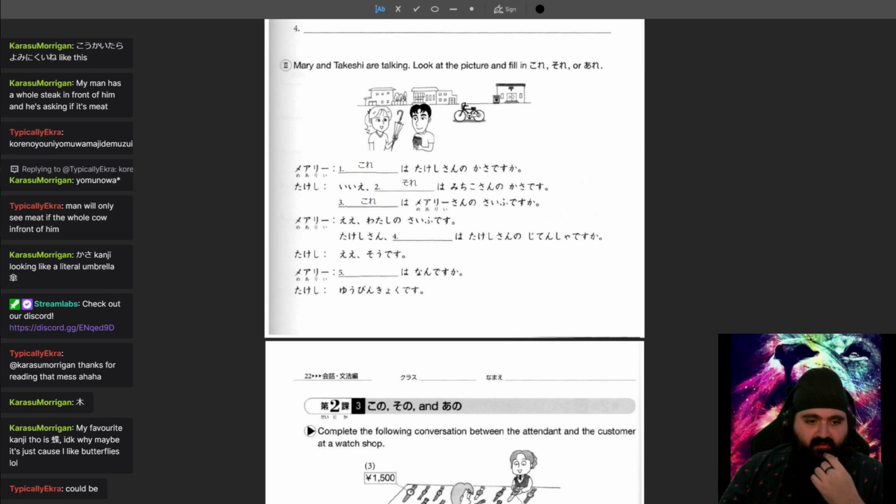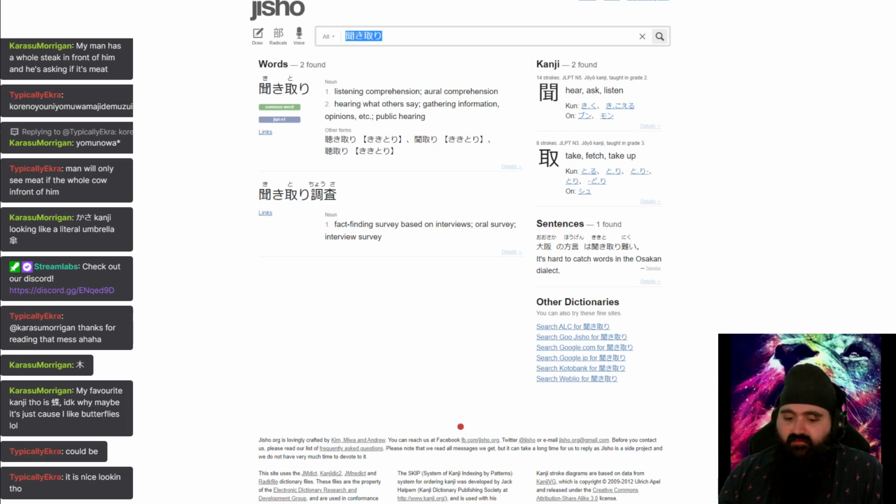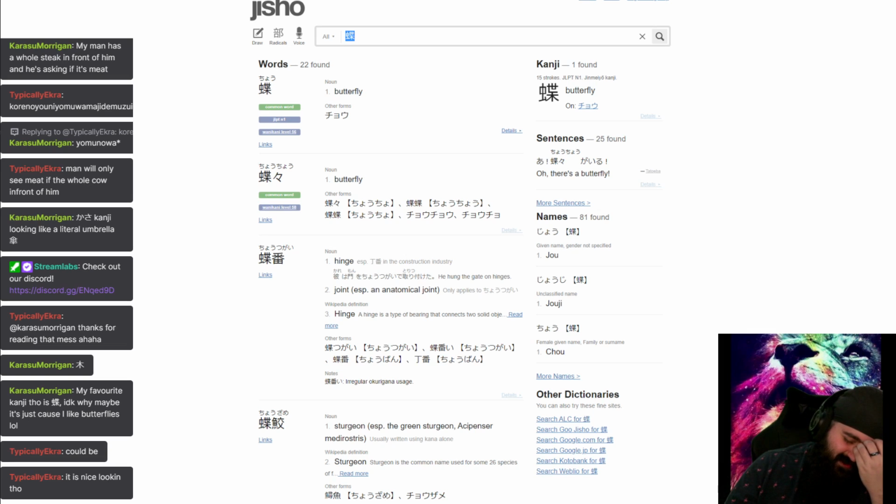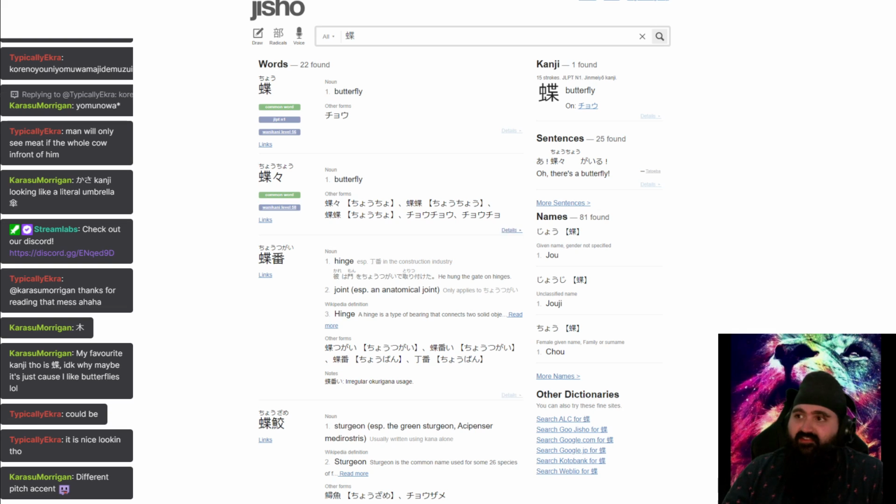My favorite kanji though is mushi. It has the radical for insect, tree, and world. I don't know. Kanji could be great. Let me look it up. Let's find out what that kanji is. Cho. Sokka, but not the cho like the super cho, but like butterfly. Like cho, right? Cho, yeah. Butterfly. Maybe it's because... Oh, you even literally say maybe it's because I like butterflies. Damn. Different pitch accent.